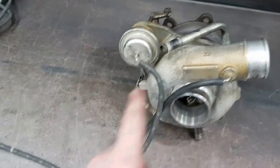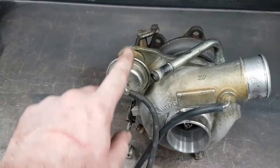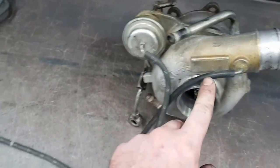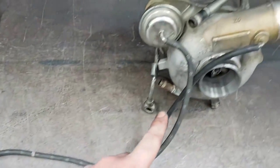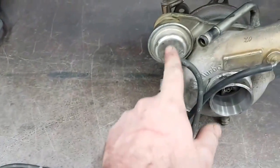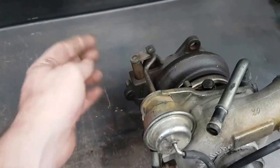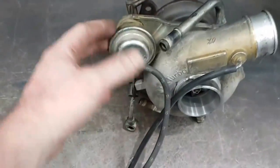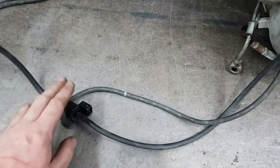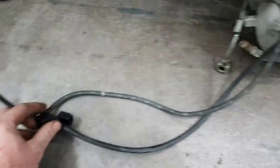The main way this improves control is that instead of having a reference always coming across and hitting the actuator, the boost has to pass through the solenoid first before coming back to the actuator. I can then control when the actuator actually sees boost reference, so we can hold it shut longer. The boost comes on quicker as a result. Then once it needs to be cracked open we can control it in a more controlled fashion due to the accuracy of the solenoid over the stock 2-port.